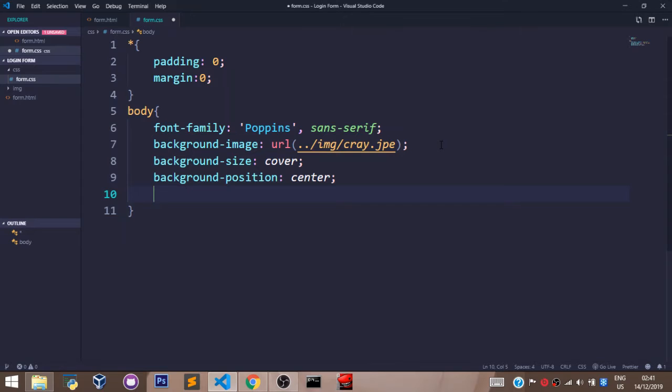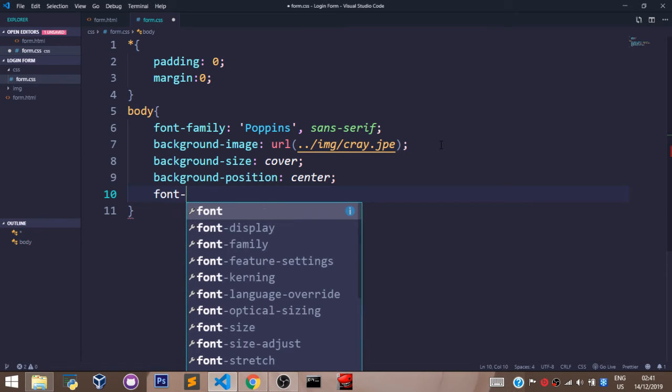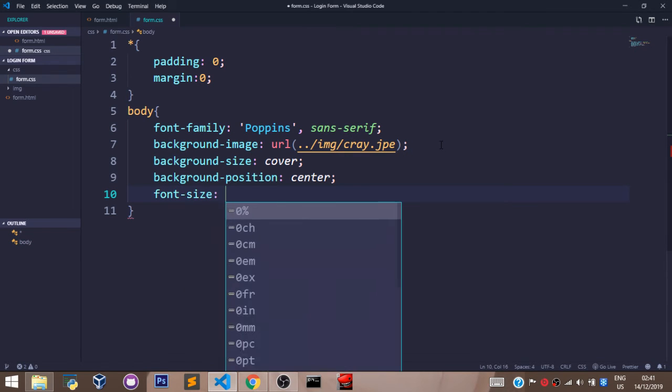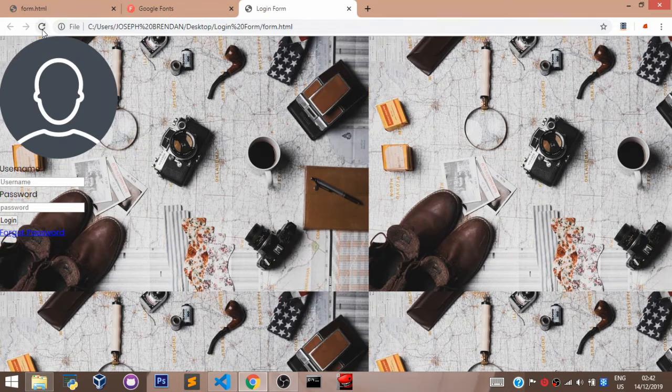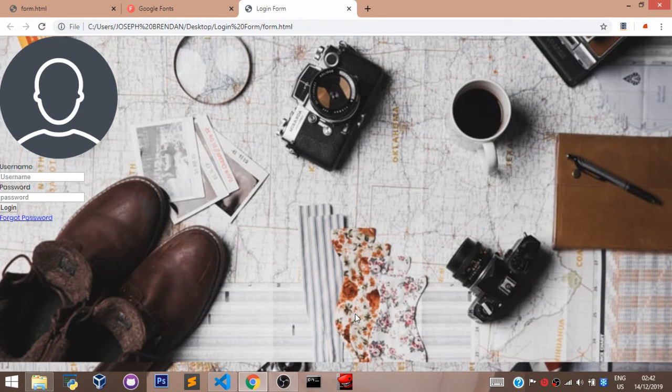Then I think we should set the font size quite big, to 13px. Now let's view what we have in our browser and see the effect of all of these CSS properties. Let's head over to our browser. Let's refresh. As you can see, the image appears just once and it's spreading all over our browser.